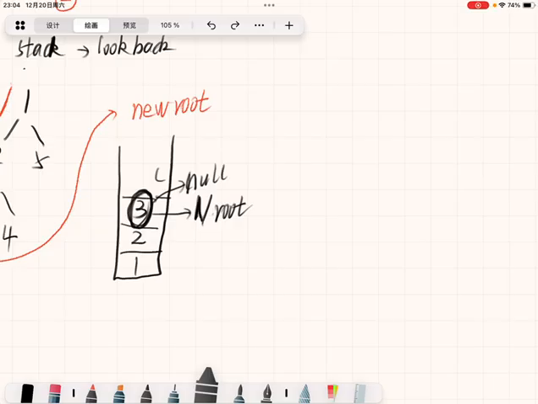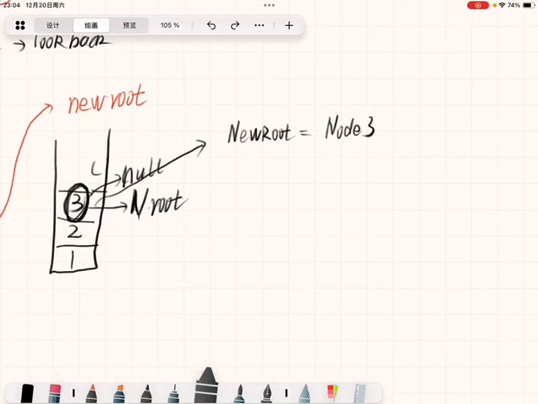First we pop the new root out and record it. Then we keep popping the nodes from the stack one by one and reconnecting them. The nodes become the children of the previous one.